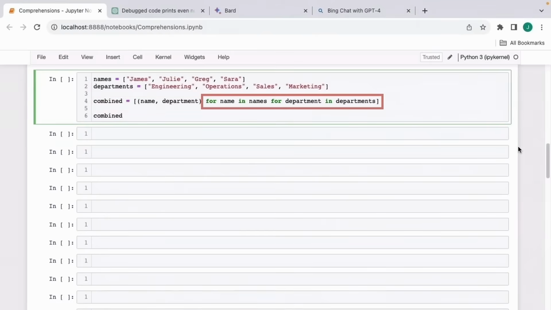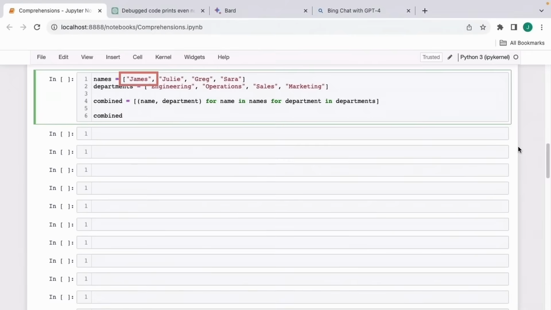First, let's understand the rightmost for loop. For department in departments iterates over every department in the department list. This for loop is actually nested within an outer for loop which iterates over each name. So for each name, we'll iterate over each department.